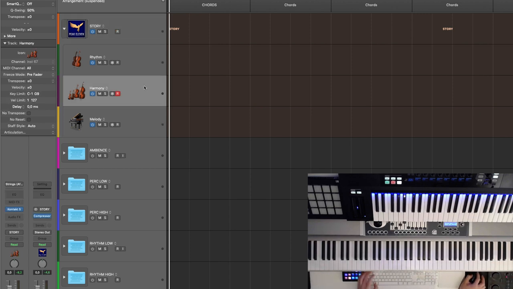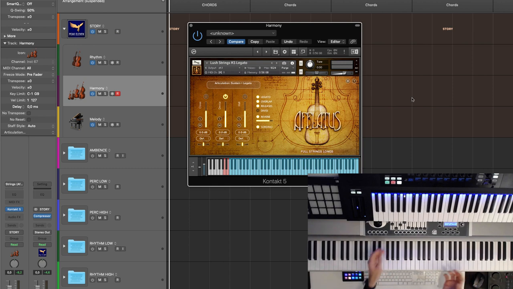Then for the harmony, the strings, here I'm using the classic modulation wheel, or in this case, this is mapped to CC1. So you just need to, as you can see on the screen, it moves here. You can also use the modulation wheel. I have this mapped to the same. Like so. So that is also automated.